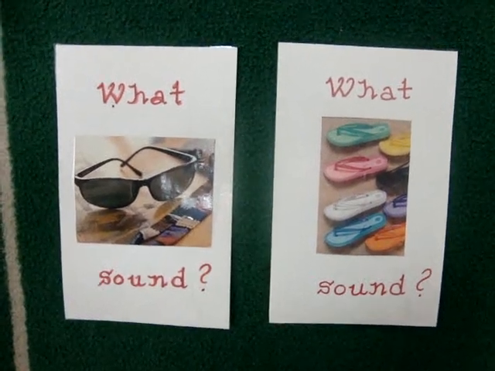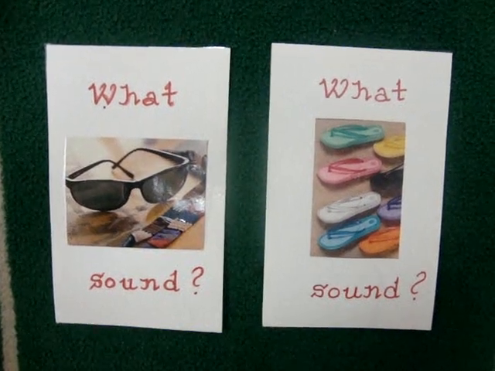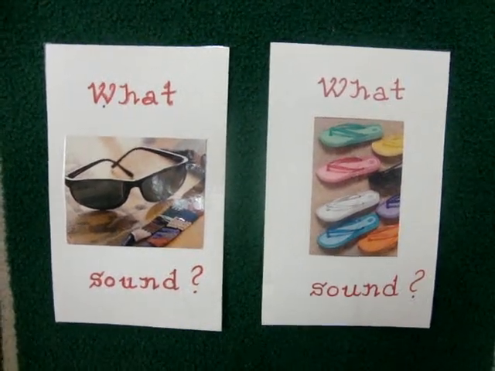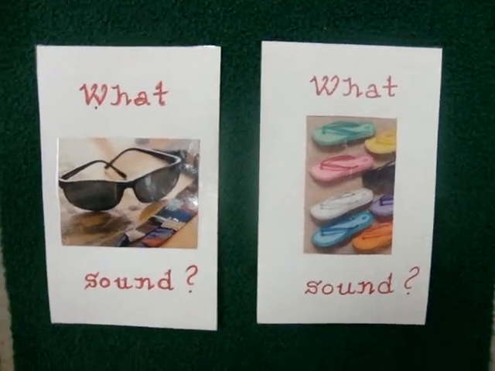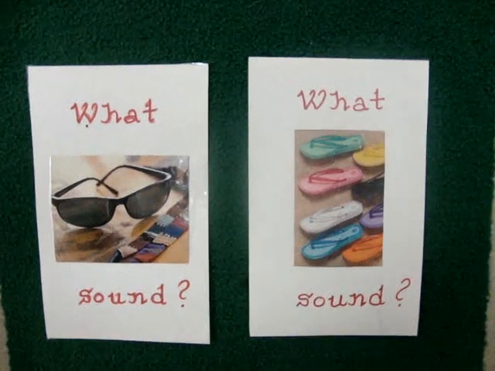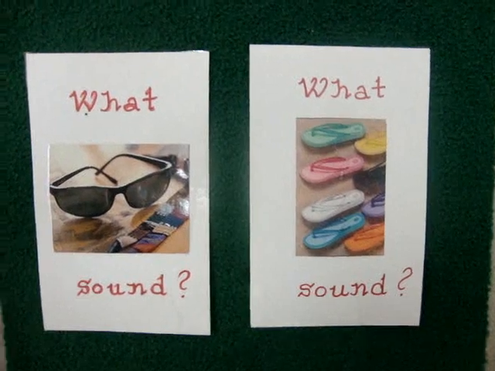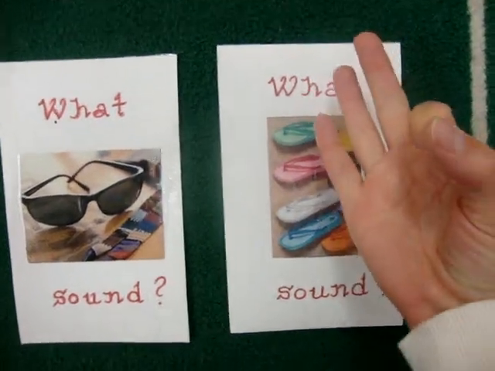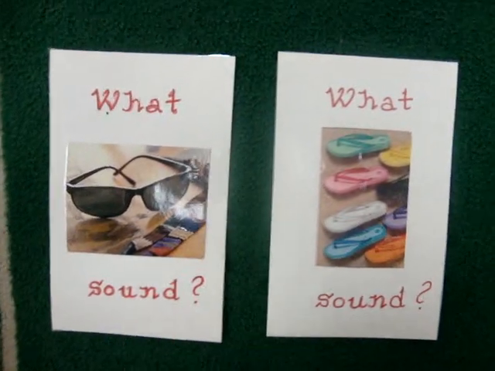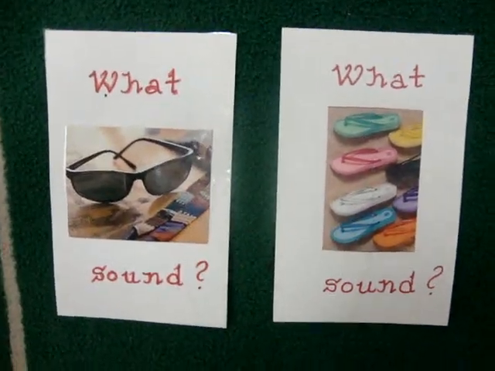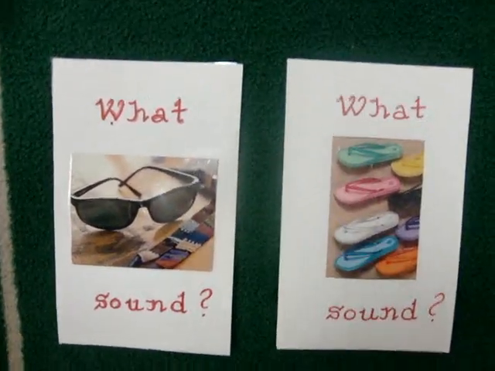These are cards that I made using pictures from magazines or books. What you can do is you can choose the different letters of the alphabet that you want to practice and make cards for each one. Then the children can look at them all at the same time or one at a time. For example, if they look at the one for flip-flop, they would have to say that flip-flop begins with the sound of F. They can make the sign for F at the same time. Or they can look at sunglasses and say that sunglasses begins with the sound of S, which would be the sound for S.